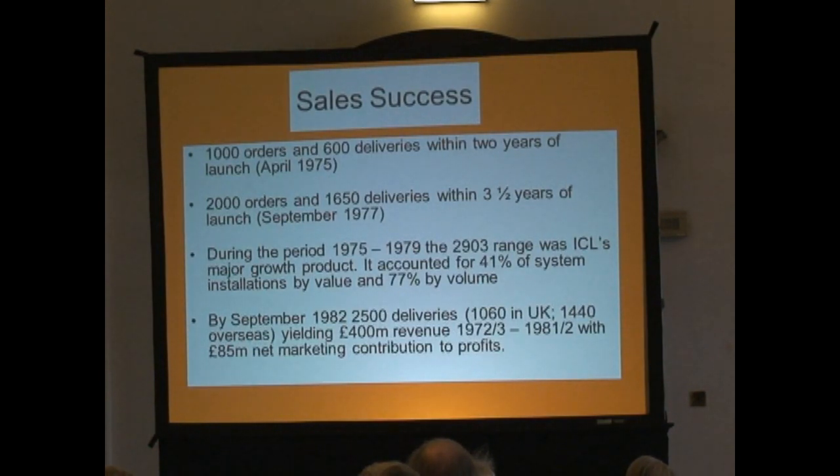Sales successes were much greater — it was partly down to Jeff Cross, who said when we said we'll make 600 — he came back a few weeks later and said 'make it 2000.' It was alright for Americans with their production facilities to say that sort of thing, but it was quite a shock for our manufacturing people to be told they're going to ramp up to almost two- to threefold. Those values you can see — it became a very important revenue stream for ICL at that time. Some people say we made two-and-a-half thousand, some people say nearly three thousand machines — which was a lot of machines for ICL at that time.